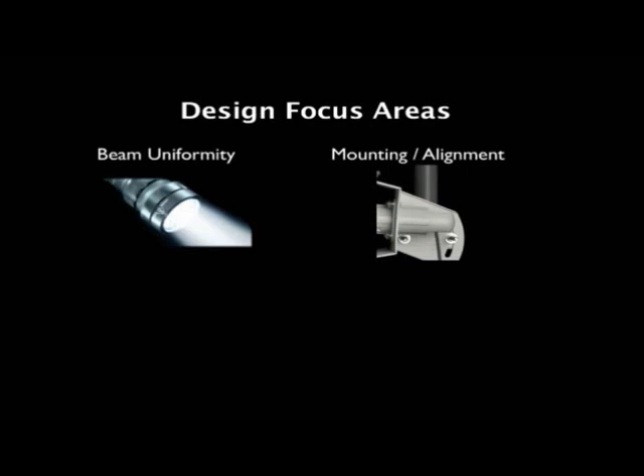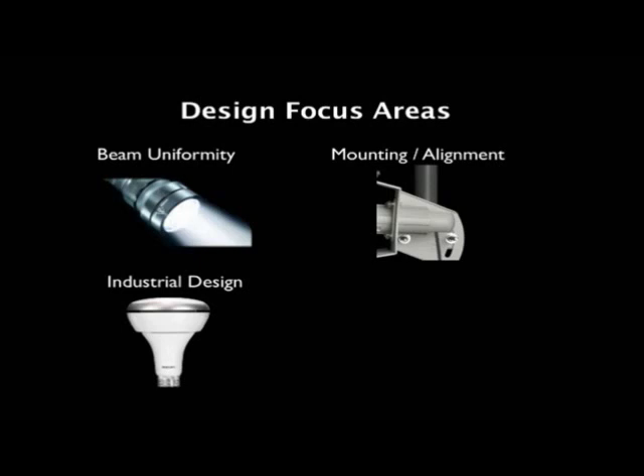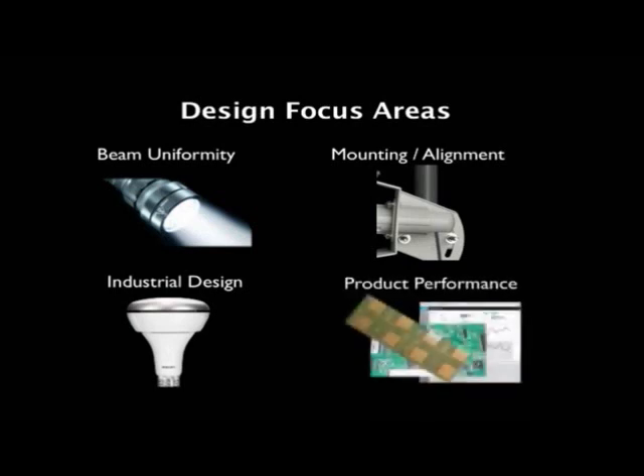The second thing I didn't quite like about the NanoStation is the mounting. There was no flexibility — it had to be mounted on a pole. It wasn't really wall mountable unless it had an accessory, and there's really no alignment. The elevation beam width is very tight, but there's no alignment, so a lot of people were buying accessories to align the product. The third thing is industrial design. What we've come to learn is that customers are very sensitive about the aesthetics of these radios on their buildings and rooftops. So we wanted to make just a beautiful industrial design product. And of course for product performance, we wanted to improve the hardware, better software, more efficient design, and really compact it.